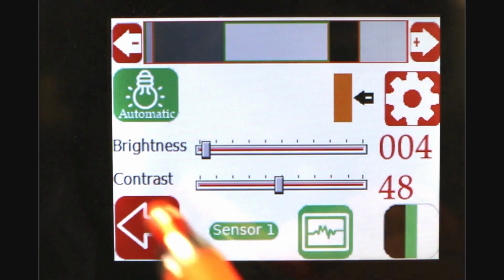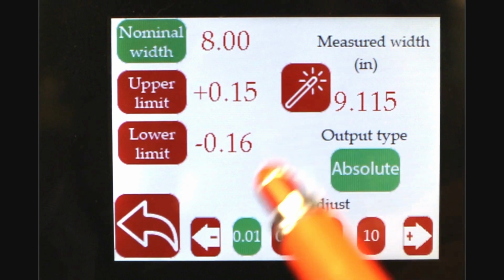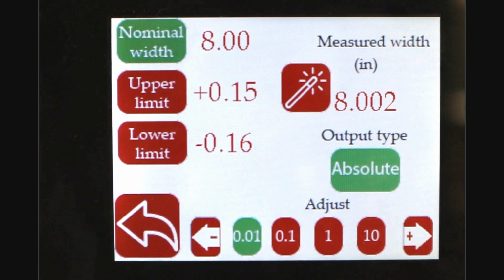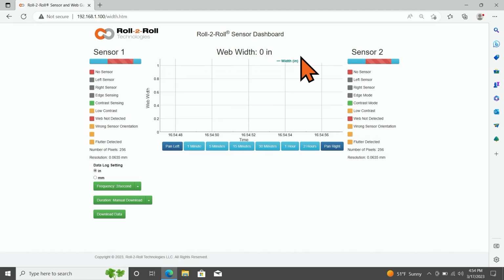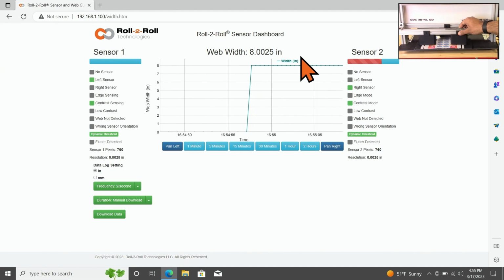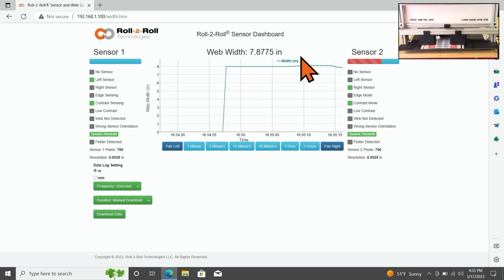Again, if we go back and teach the distance between the two sensors, so let's do that to be the same 8 inches. And if you go back into the web browser, then you can see that's the width. And if I move the sensor, and you can see that on the top right hand corner, if I move the sensor, then the width increases or decreases. So pretty much any feature that we could teach for in the contrast mode can be used to track the width of that contrasting or the combination of the contrasting feature.